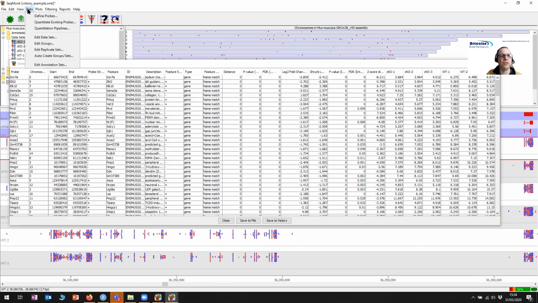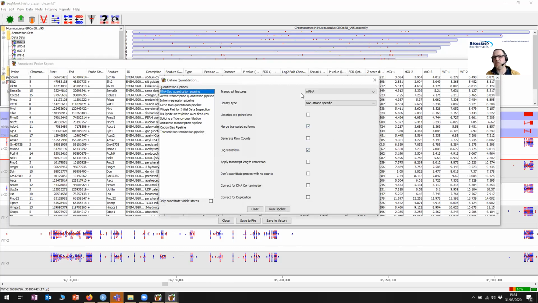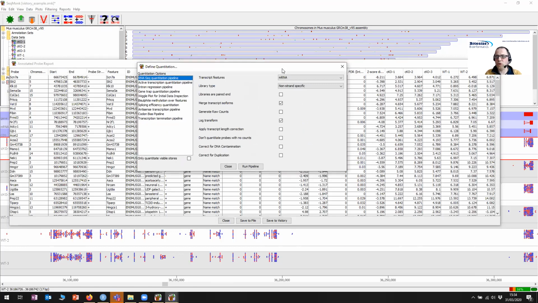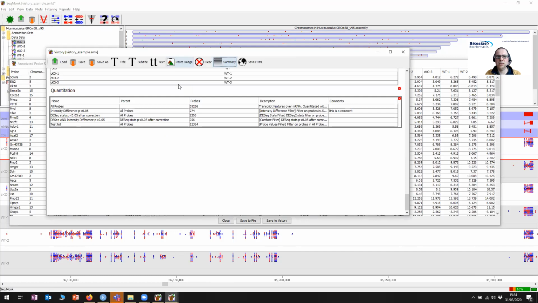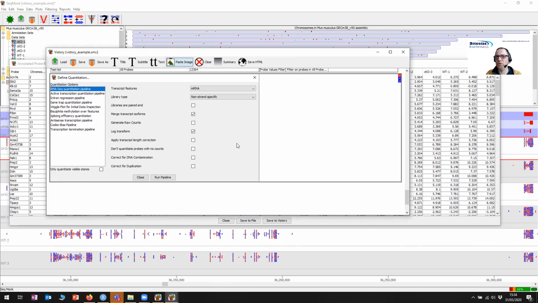So if I'd gone to this and I'd set up my quantitation pipeline and I decided, yes, this is how I'm going to set up my RNA-seq pipeline, I will get a text description of that, but I could just use the print screen. So if I do Alt and print screen, this is just a Windows thing, it will capture the current window. And now if I go back to my Vistory, I can just say paste image and it will insert that dialog into the Vistory. So I can see exactly how it was that I had it. And I can do this for anything else.